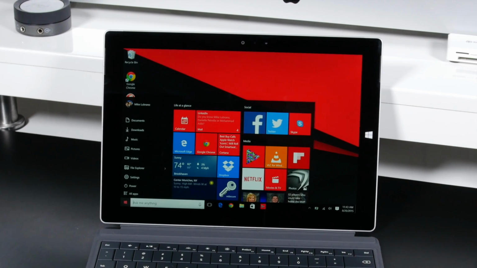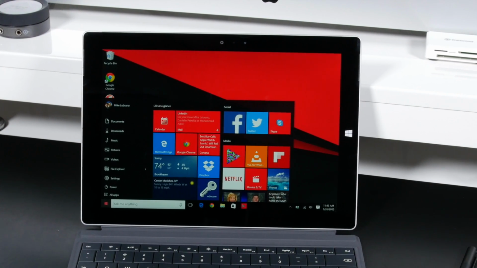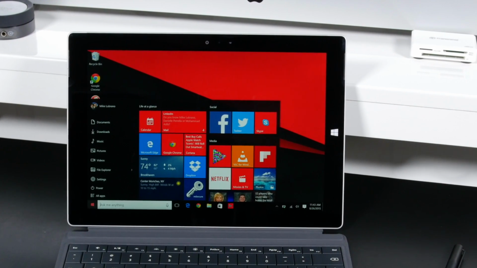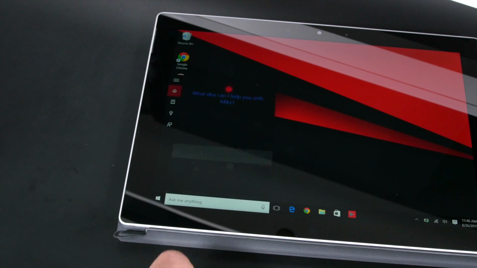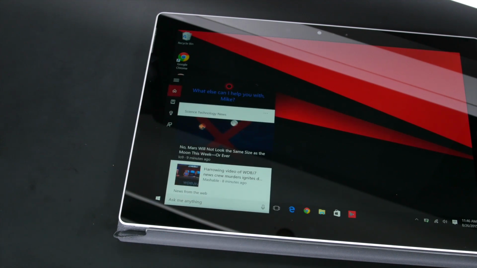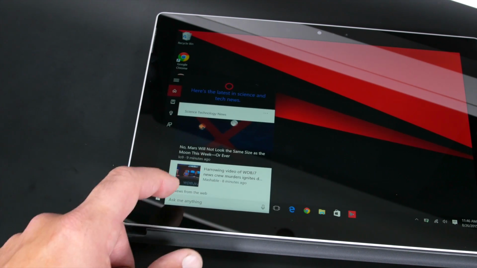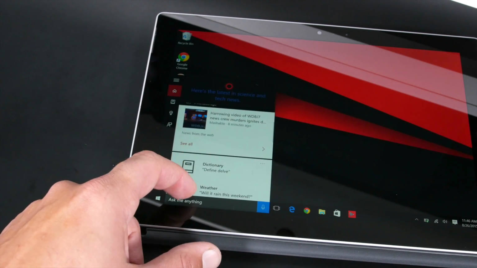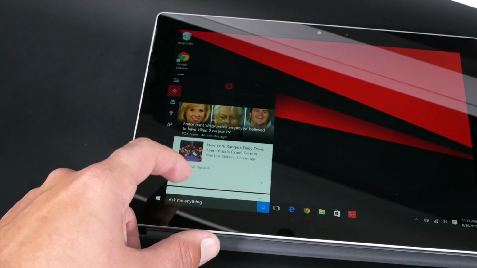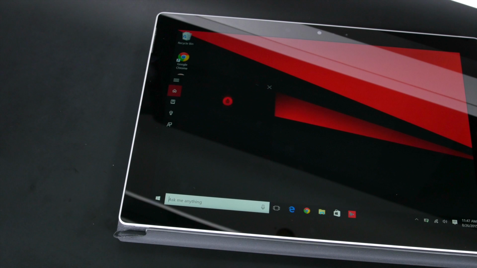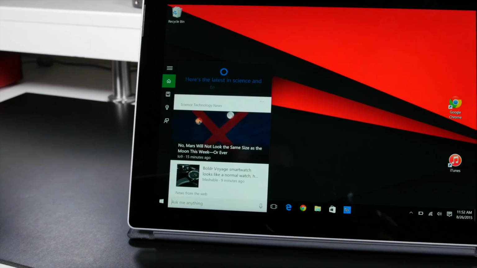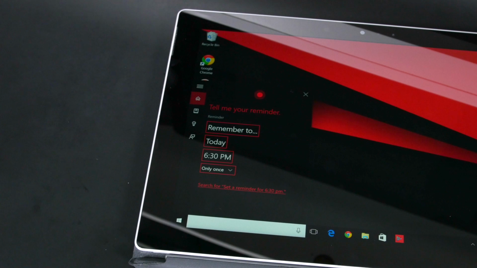Alright guys, we're coming to the end here, but there's one more really cool feature of Windows 10 that I want to touch on, and that's Cortana. Microsoft's virtual assistant is another feature that's made its way to the desktop from the mobile side of things. She's always just a tap away on the taskbar, and can be used to make calls, send texts, create calendar events, take notes, and control specific app commands, as well as search the web.